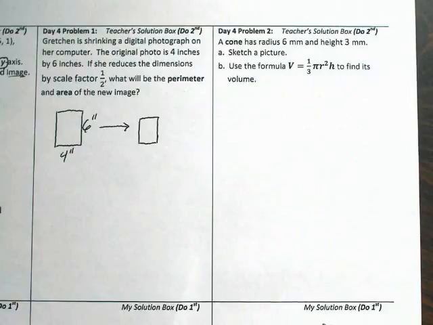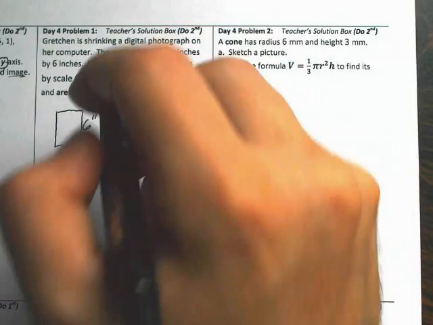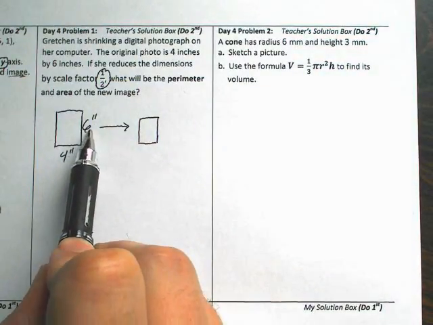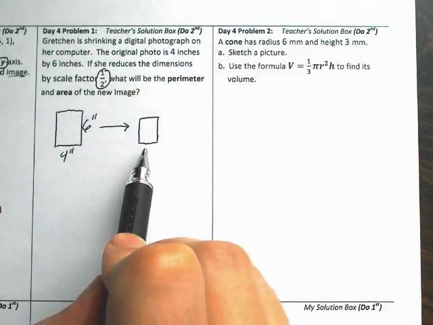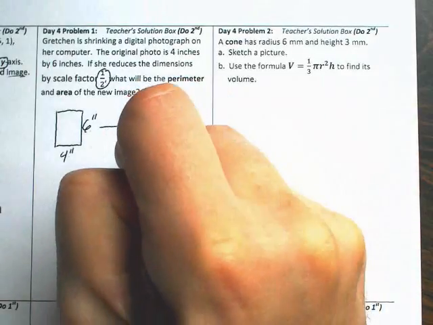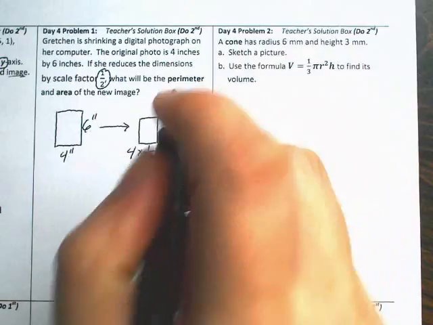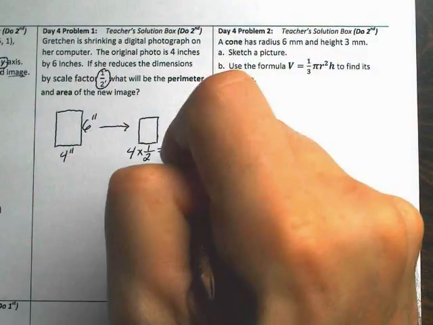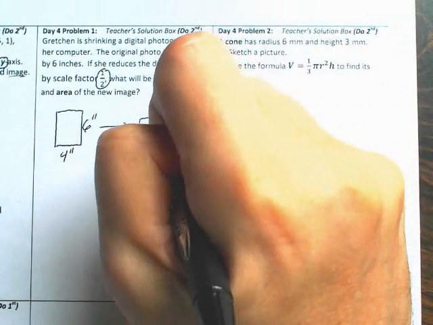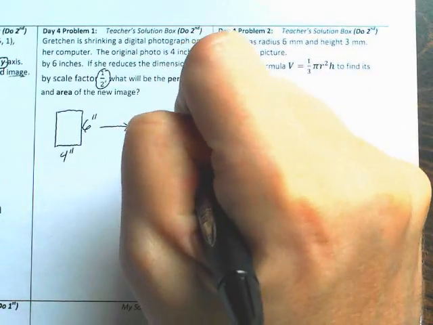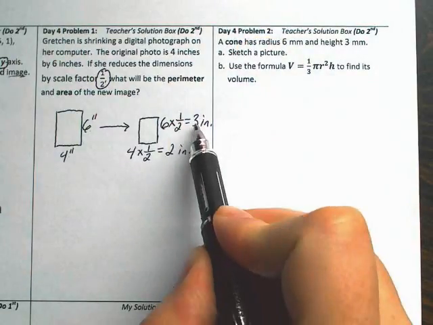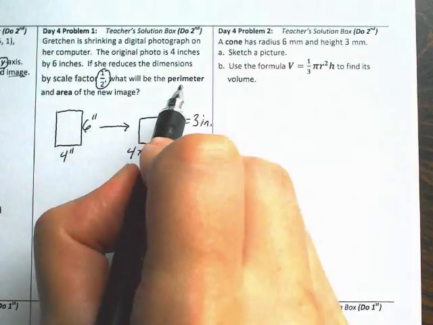Okay. Now, the scale factor that she uses to reduce this is 1/2. And what that means is that we can multiply these dimensions by the number 1/2, and that will tell us how wide and how high the new photograph is. So, for instance, 4 times 1/2 means that the width of the new photograph is 2 inches. And for the height of the photograph, we could take 6 times 1/2 and find that its height is 3 inches. And with these sizes, we can now answer the questions that we were asked.